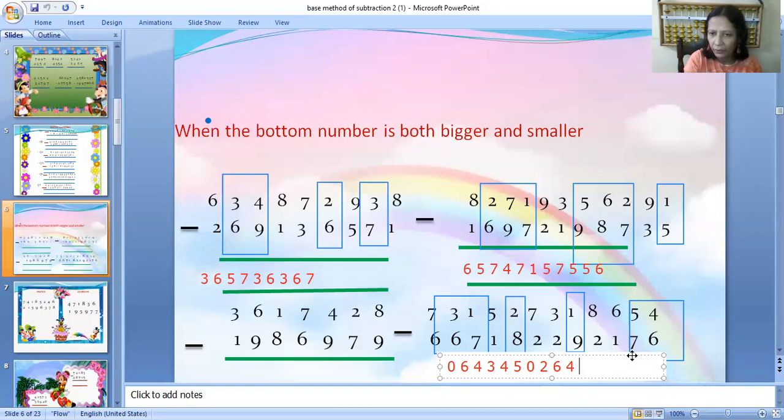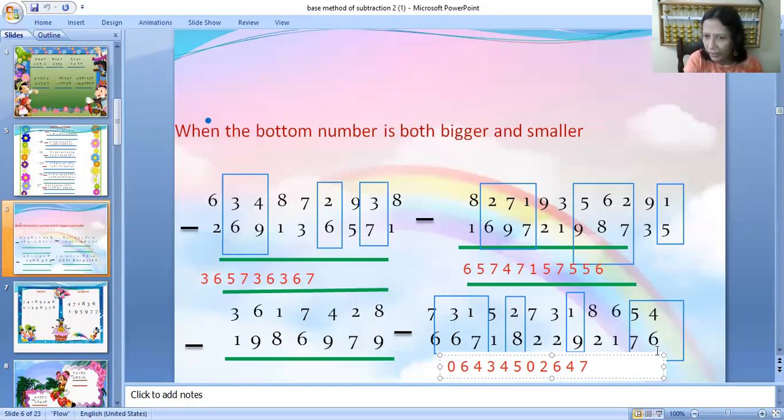So find out the complement of 7. 3 is the complement of 7. 3 plus 5 is 8. Will you write 8 here? No, you will not write 8 here. Why? Because before writing 8 here, check with the next pair. Do you need any borrowing? Yes, you need the borrowing. So now in your mind, you will think what comes before 8. Okay, 7 comes before 8. So you will write here 7.